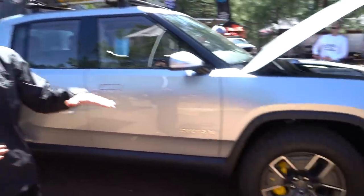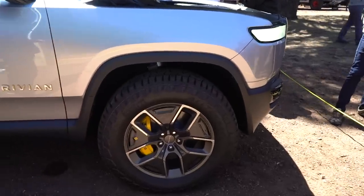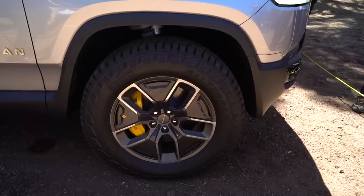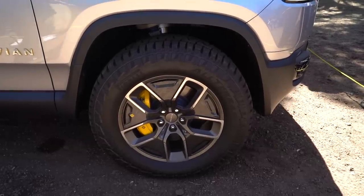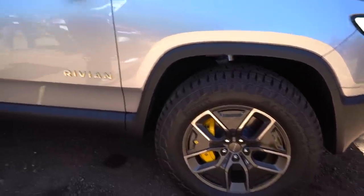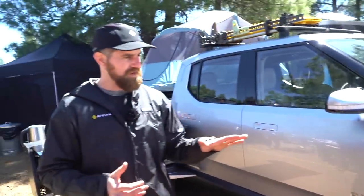One of the first things to point out is our suspension. The vehicle can raise and lower 360 millimeters. We can get 14 inches of ground clearance underneath the vehicle to a completely flat structural underbody. When I say structural underbody, that means you can high-center above the battery pack and you're not going to have any damage. We've got optional skid plates for front and rear to protect the motors, and great approach and departure angles. For anyone that is in town, come by and look at us — we've got all our specs on the sheet.